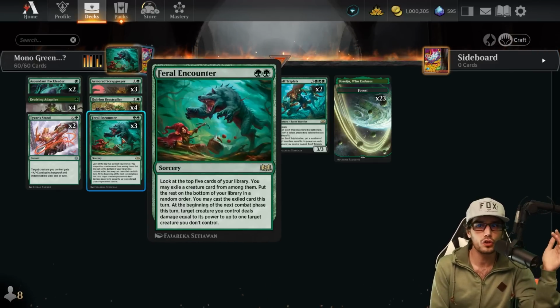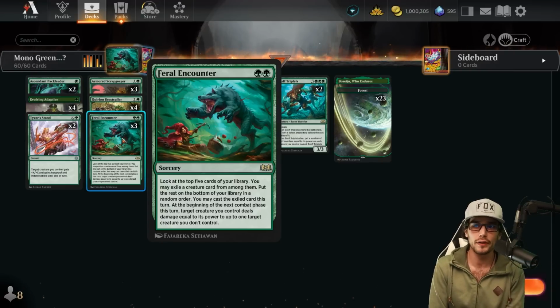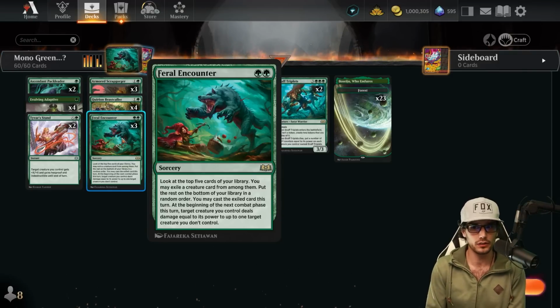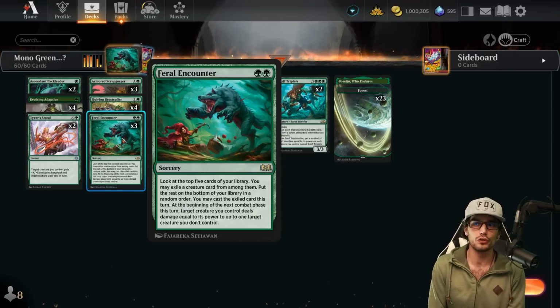Feral Encounter for 2 mana at sorcery speed. Looking at the top 5 cards of your library, you may exile a creature card from among them, putting the rest on the bottom of your library in a random order, and you may cast the exiled card this turn. At the beginning of your next combat phase this turn, target creature you control deals damage equal to its power to up to one target creature you don't control.